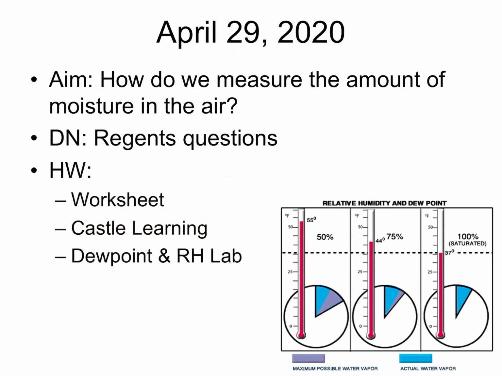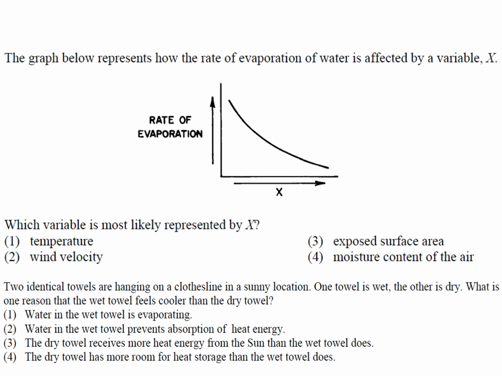All right, so here we go. How do we measure the amount of moisture in the air? So when we talk about humidity, how do we know? How do we assign numbers to that humidity? How can we measure and see if it's humid versus dry aside from how it feels? All right, and you got a little worksheet that I want you to work on as well today.